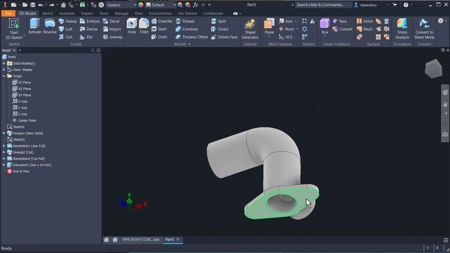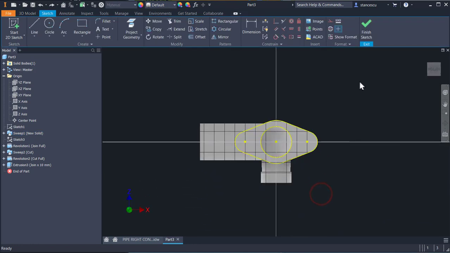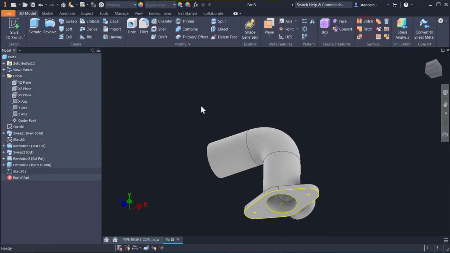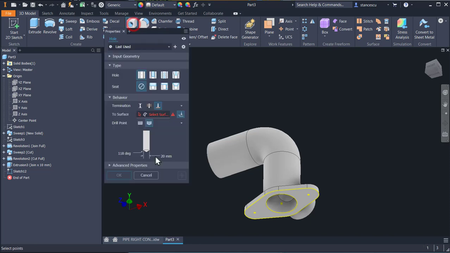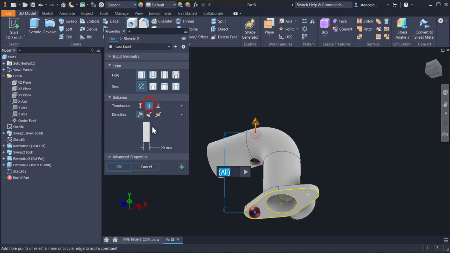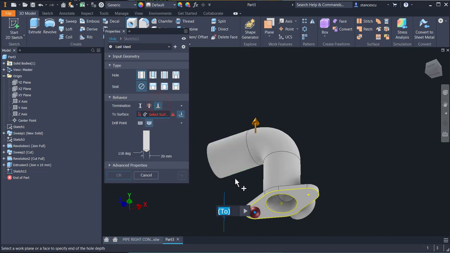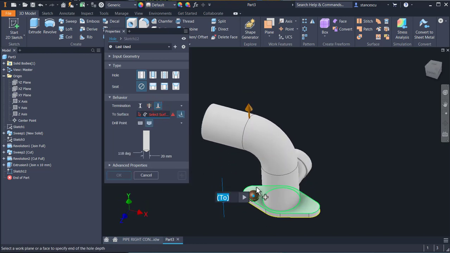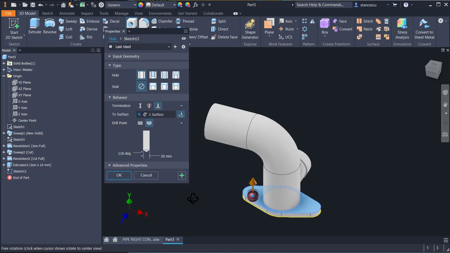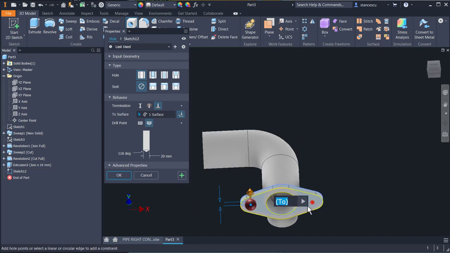Next I create a sketch to obtain points, and then I apply the hole and I select not through, because through means through the part, but to this face, and the other is here.